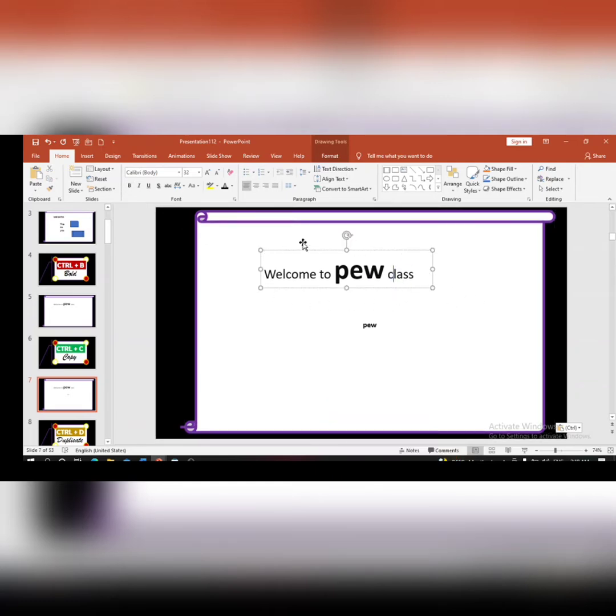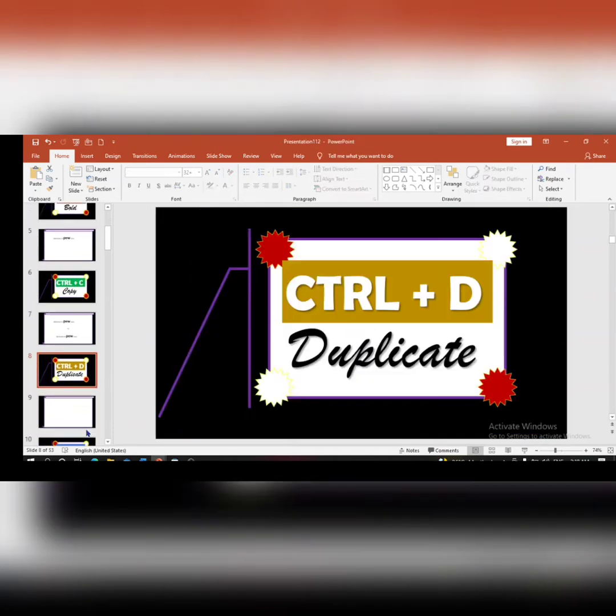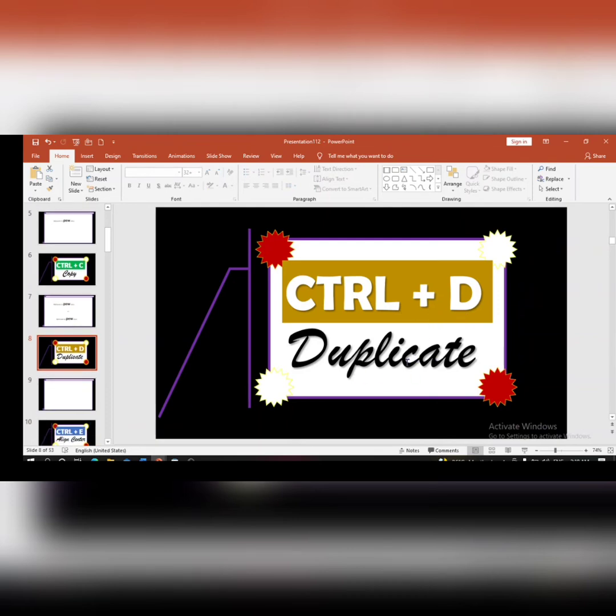So if I want to copy the sentence this way, I'm going to click on the text box and highlight that text box here. Once you highlight the text box, you click on Ctrl plus C. It copies that particular text box, and again you come over here and click on Ctrl V to paste it, and you can drag it down. So to copy, use Ctrl plus C as a shortcut. The next one is Ctrl plus D, which is duplicate.